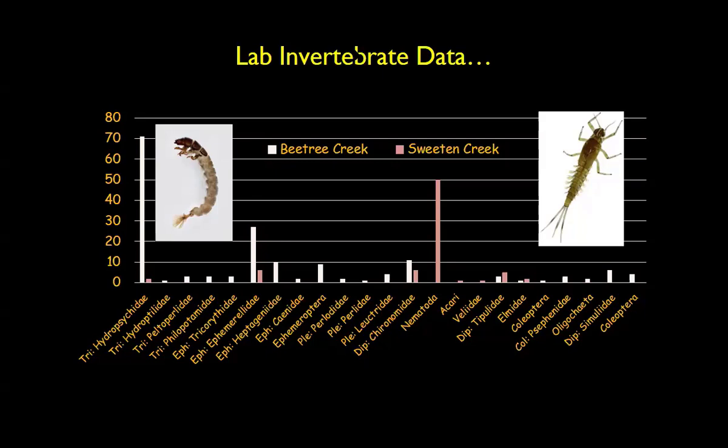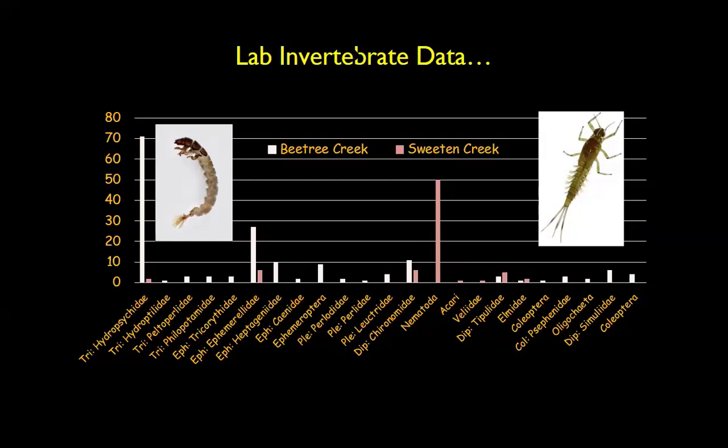Yeah, that's the one where Sweeten Creek dominated in nematodes. Uh-huh. Yeah, definitely a lot more diversity. And again, it's hard to see. It looked more different on my computer. It was easier to see on my computer. So these pink ones are Sweeten Creek. But yeah, Beetree Creek got a lot of things here that we didn't see. Or Sweeten Creek has a lot of stuff we didn't see. No, Beetree Creek has a lot of stuff we didn't see at Sweeten Creek. Sorry. Was that what you were going to say, Isabel, as well?